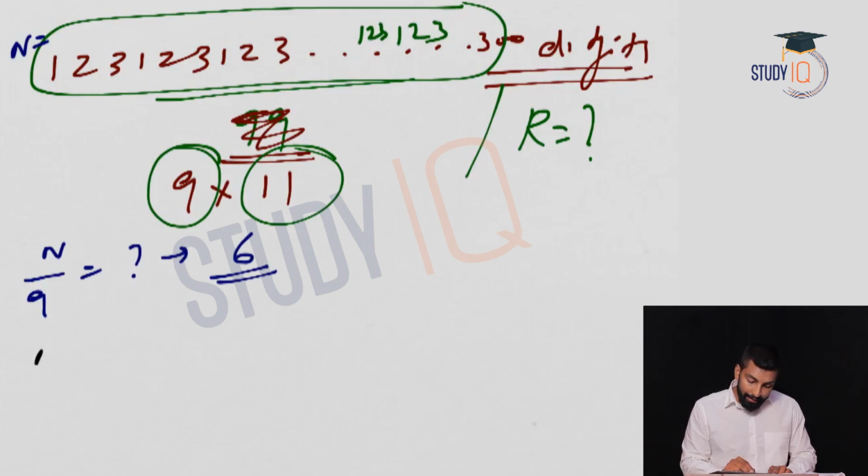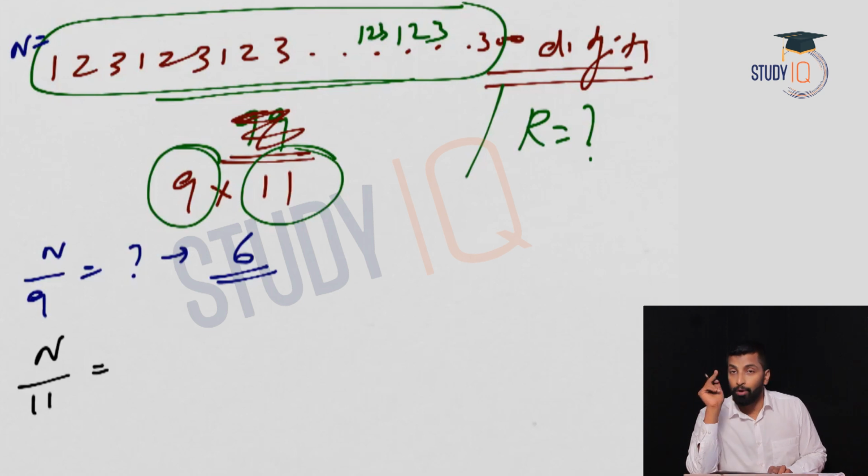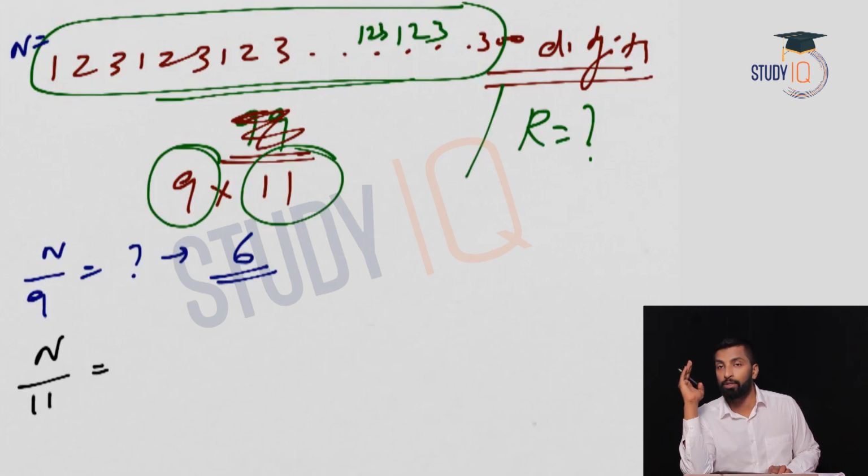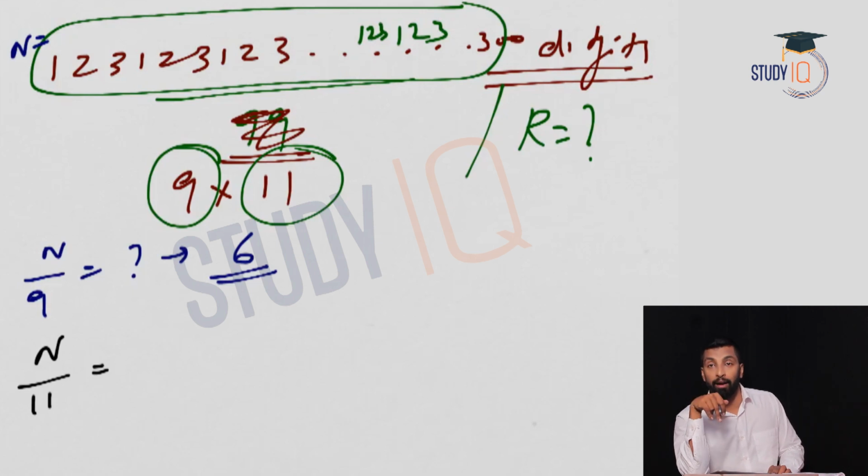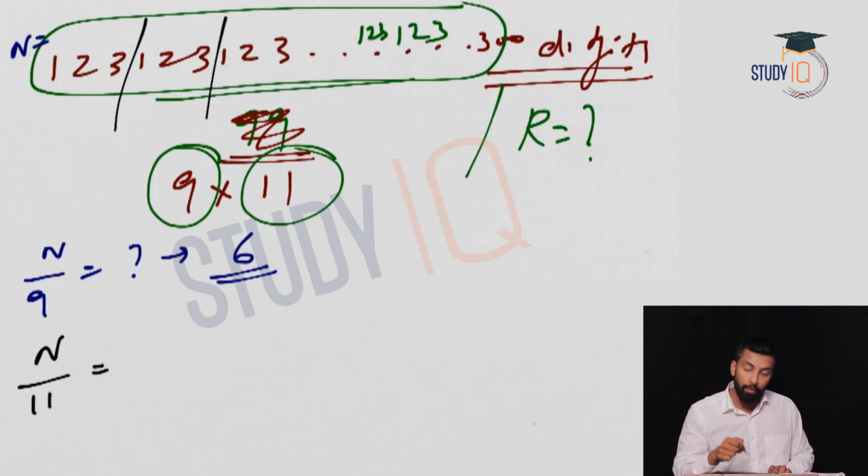Then when you divide the number by 11, what is the remainder? How will you find it? I told you in the case of 11 we have enough flexibility. We have discussed this in the divisibility rule. You can group into 1, group into 3, group into 5, group into 7, group into 9, 11, etc. Generally what you have learned is grouping into groups of 1. That is difficult here. You can't group into groups of 1. But if you group into groups of 3, this is going to be very easy.